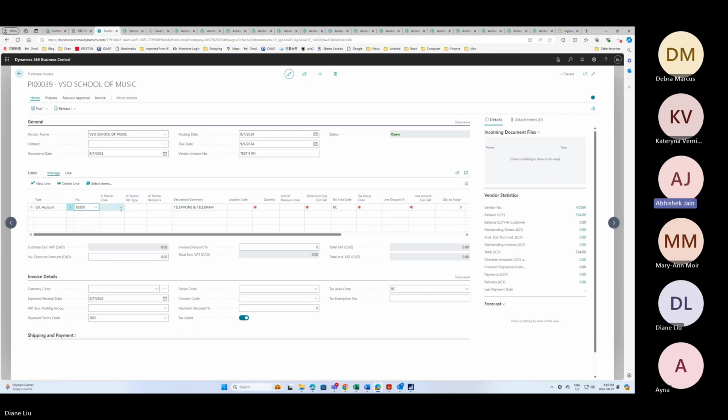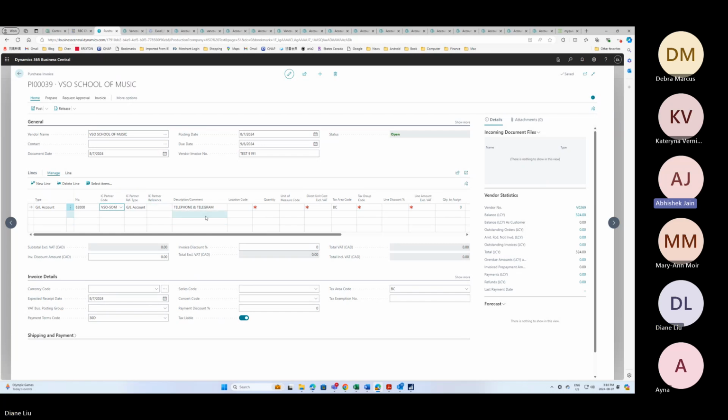Okay, IC partner, click on this. Here you can see we have two options. We have to select the second option, this one. I actually by mistake selected the third option. Yeah, just this option.